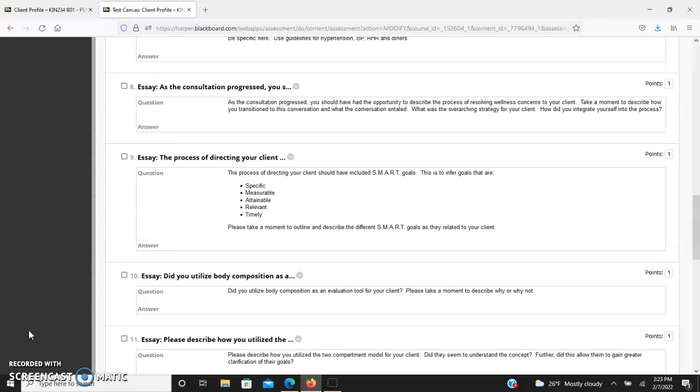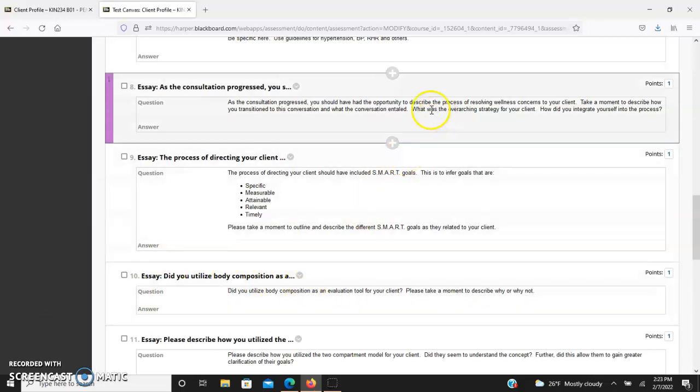In another regard, like I said earlier, you can go right out to the gym and throw down a workout. But the big thing is, as you're going through this, you look at what is the overarching strategy for your client? What are you going to do with them?